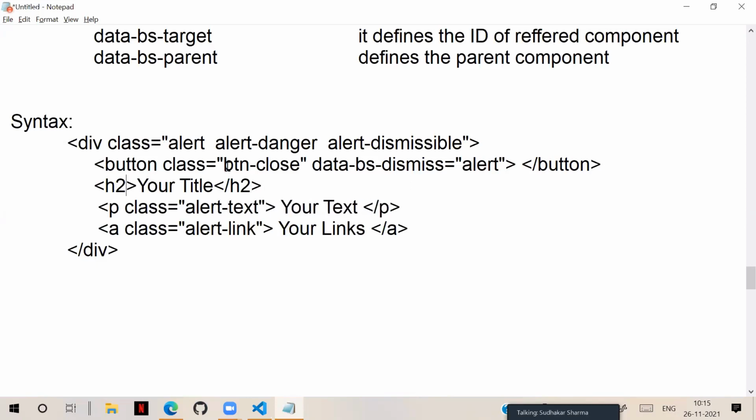We have the class called alert-title like this. Those are optional. Without that also, it's fine. Already I told you, don't depend on the help given in Visual Studio Code, right? That is just a support up to a certain extent only.